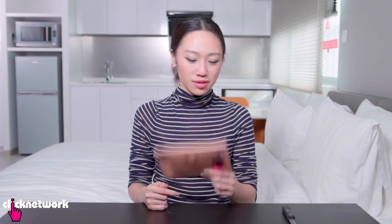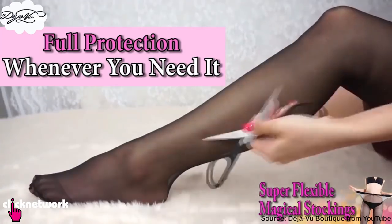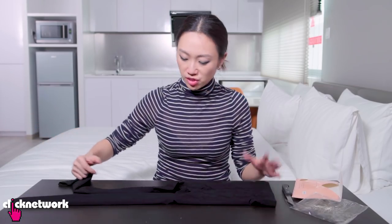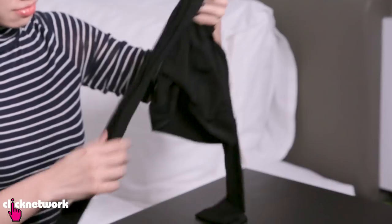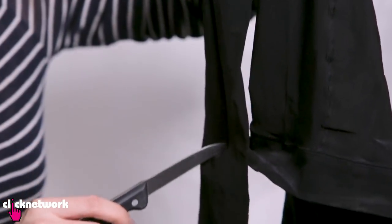These are stockings that apparently don't ladder. We saw the video and they've got knives, brushes, and fingernails all going past it with no mark at all — so this could be very useful. This material actually feels quite thick, not like regular stockings. On the video they actually look very transparent. Nobody really expects stockings to be knife-proof — it's not armour or anything. But since they showed it on the video, we thought why not give it a shot. We've already tried the common stuff like fingers — anything that might catch — and it's not laddering at all, which is great. It's catching but it's not laddering — that's quite cool.